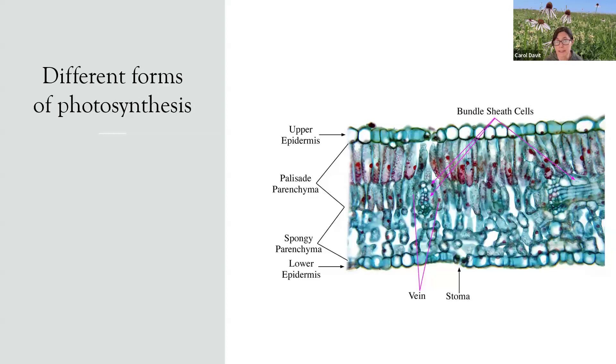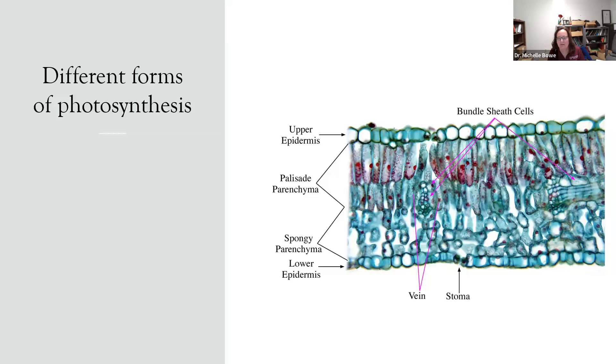Carla asks, what would be the specialized benefit for a plant species that have stomata on the top and the bottom of the leaves? Well, it would be able to get more carbon dioxide. So the plant would probably not be in too warm of the environment, but if it's relatively cool, like 70 degrees all the time or 75 degrees Fahrenheit, then it gives more ability for carbon dioxide exchange. So in this plant leaf, you can see there's even air spaces in between the palisade cells here. So this is able to take in carbon dioxide in more places. So it just enables more photosynthesis to occur.